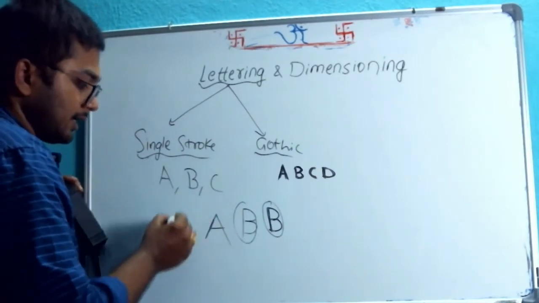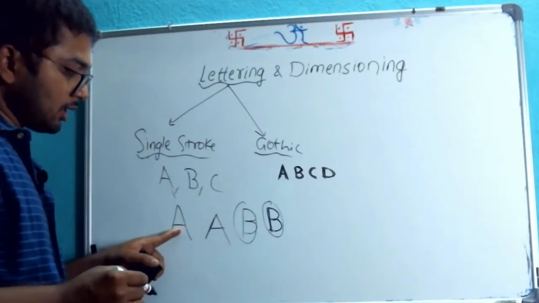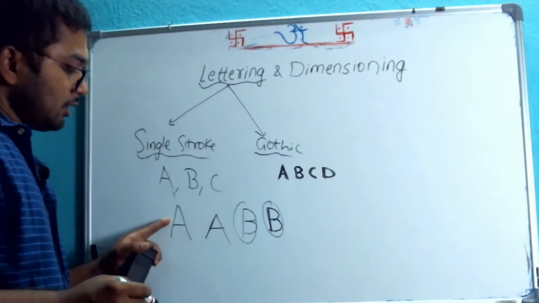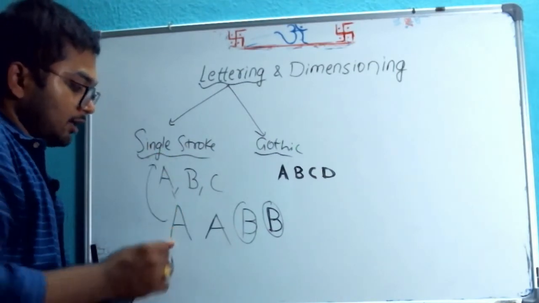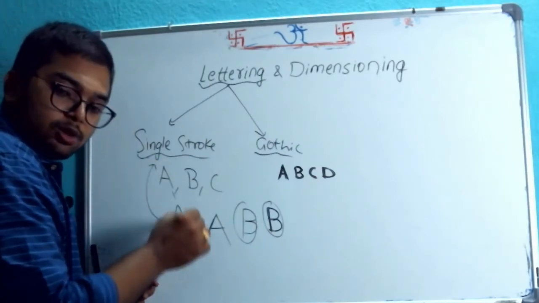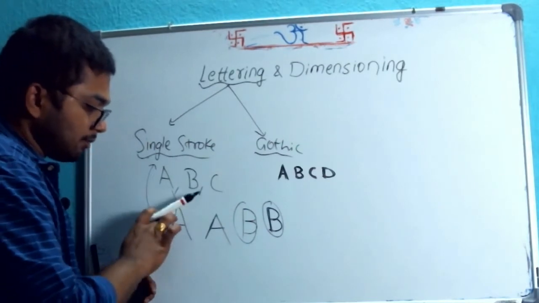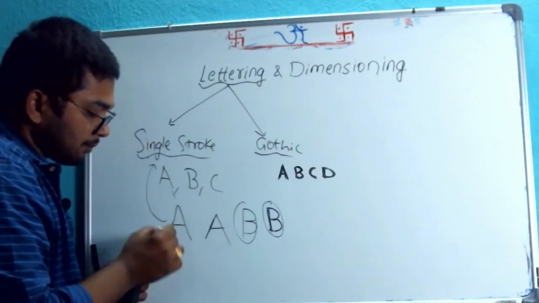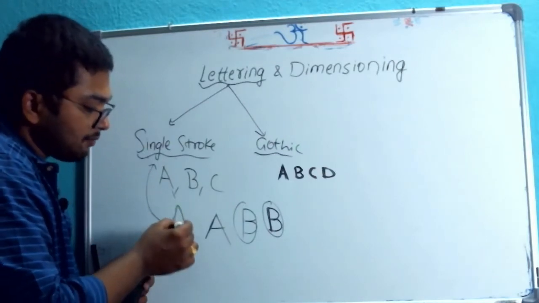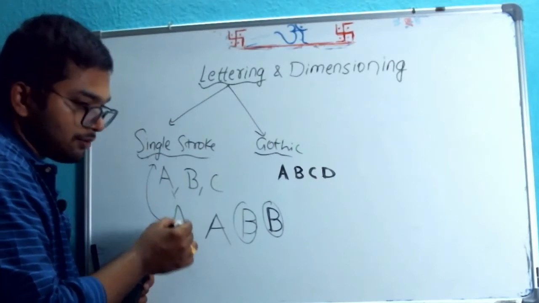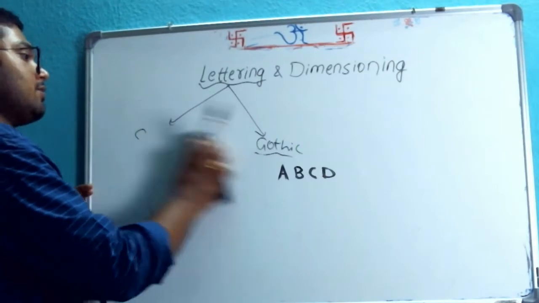So in A, when I write A, I'm lifting my pen to draw this horizontal line within this shape. So still it is a single stroke. What I meant to say is, single stroke doesn't mean that I write the total letter without lifting the pen. It means that for appearance purposes, the letter looks as if I have nowhere repeated drawing a line to and fro. So that's what it meant. Anyway, that is as far as lettering is concerned.